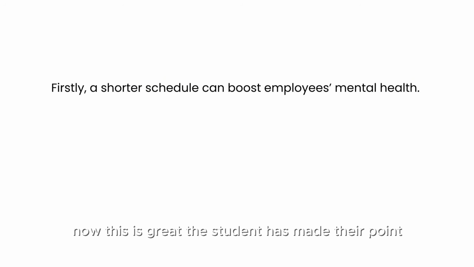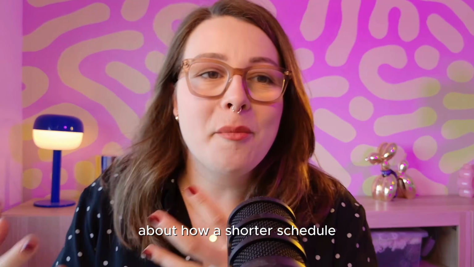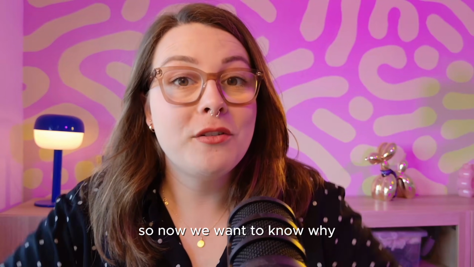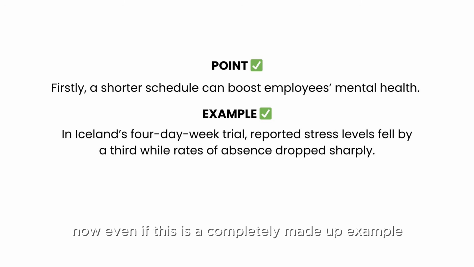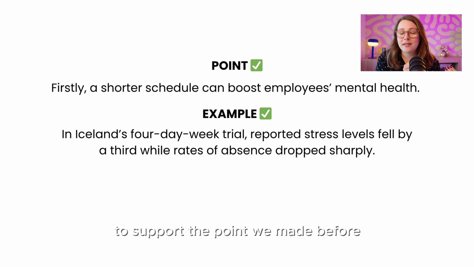Now this is great, the student has made their point, but there's no information about how a shorter schedule can improve their mental health. So now we want to know why. For example, in Iceland's 4-day week trial, reported stress levels fell by 1/3, while rates of absence dropped sharply. Now, even if this is a completely made up example, we have proof, we have justification to support the point we made before.